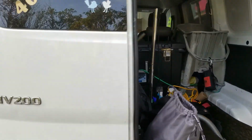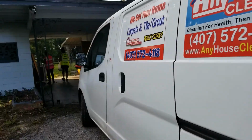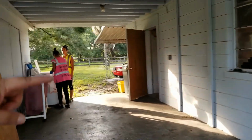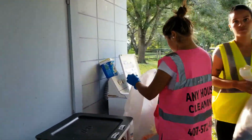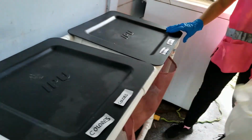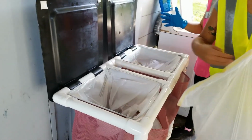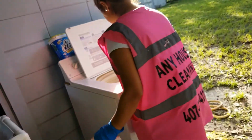At least once a week, I ask one of the guys to wash the cars because that's really important to have clean vans. Another routine is that the girls need to pick up from the car any dirty cloth that was used before. And I have a rack where you can put a container to sort the dirty cloth in white and color. I like to wash them separately, all the colors together and all the whites together.